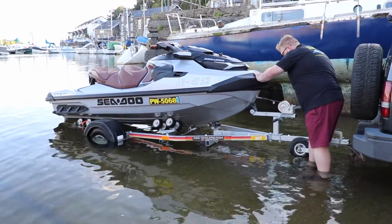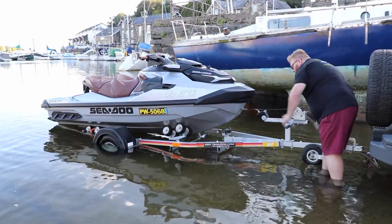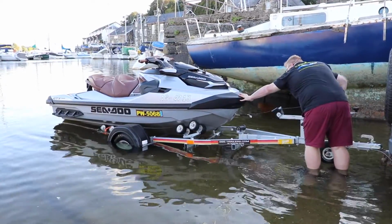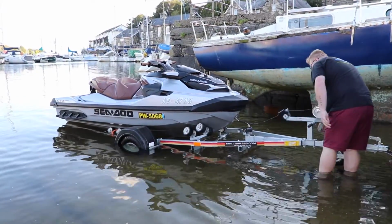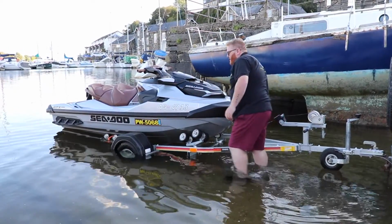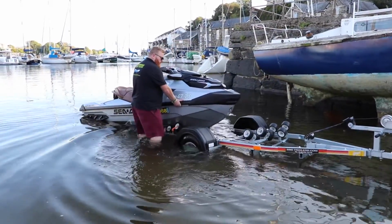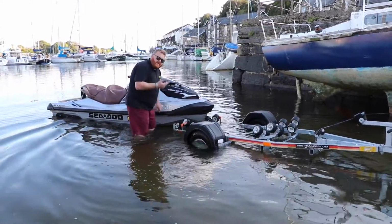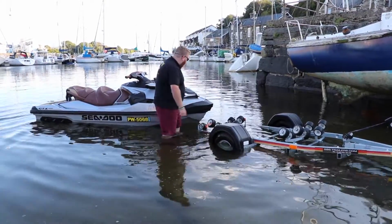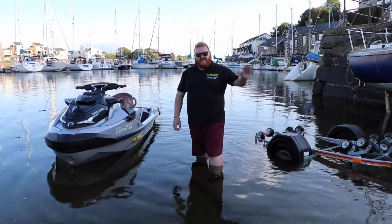Now we push back and the ski should start going. Keep the handle in your hand, don't let it go, and the ski will go around halfway until you get a bit of slack. And you can unclip, pull the ski off, nice and gentle. If you really wanted to, you can attach a rope to the ski, push it off and hold it on with the rope if you wanted to. Put an anchor on it or get somebody to hold it for you while you go and park this car in a safe position.